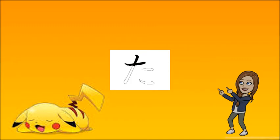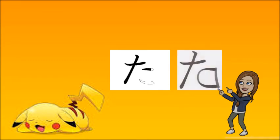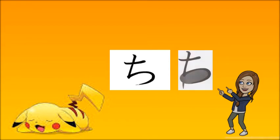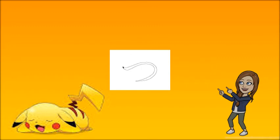Then we have the T line. This is ta, across and down, top and bottom. And the story for ta is ta, like you might say to a little kid, ta, because it looks like the sound T-A. Then we have chi. Chi goes across, down and around, a little bit like a 5. The story is chi for cheese. Here's our little ball of cheese with a toothpick in it. And then we have tsu.